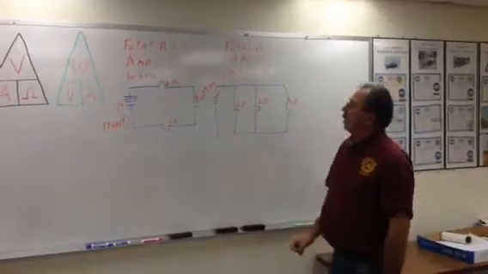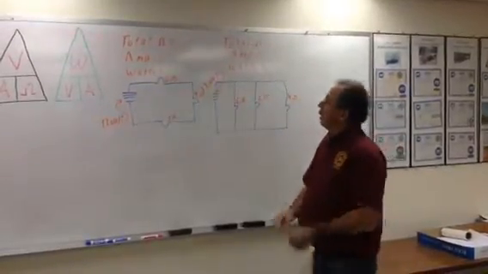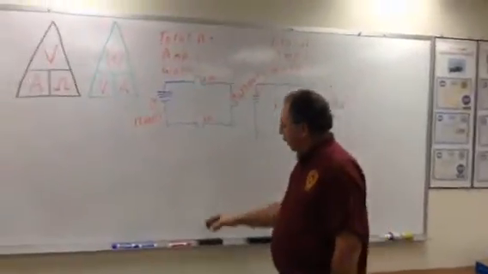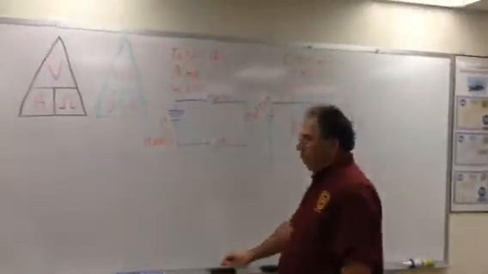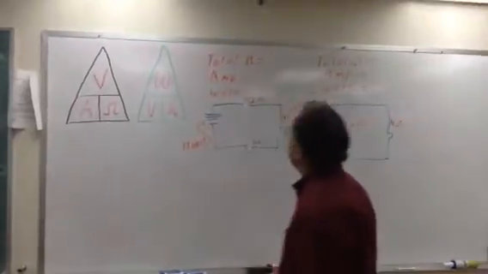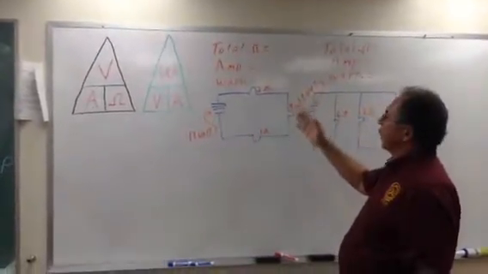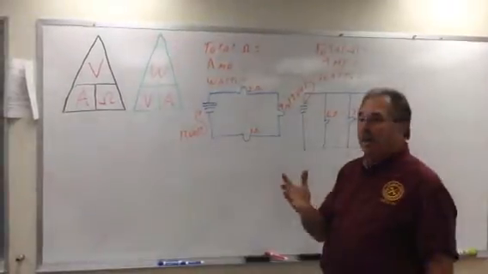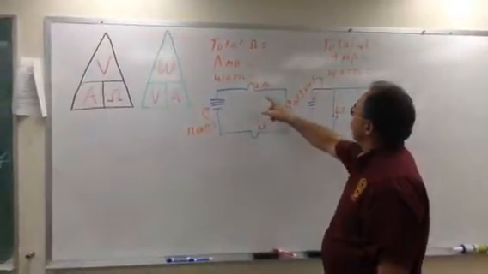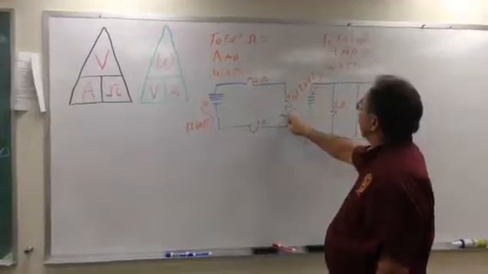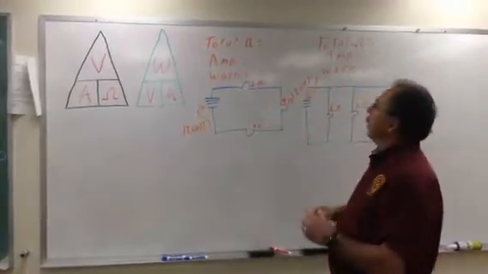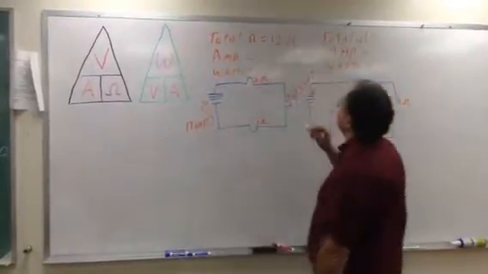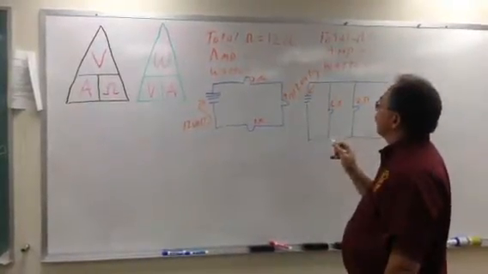So let's go ahead and do some math here. So we have our series circuit, and it's pretty easy stuff here. What we're going to do is make a determination of the total circuit resistance. There again, we know from what we just talked about, we're going to add them up. So 2 and 9 is 11, and 1 is 12. So this has 12 ohms. Be sure to identify what you just measured. So we have 12 ohms of resistance.